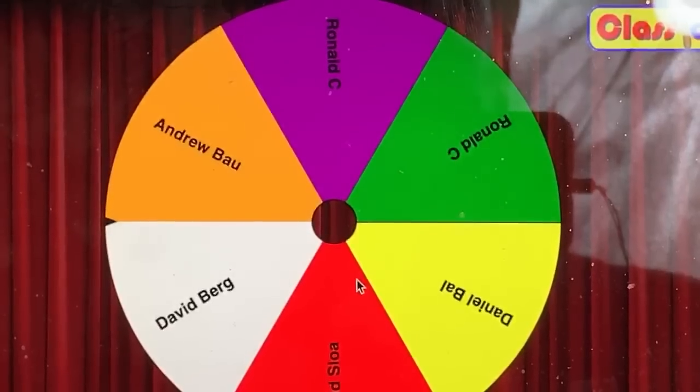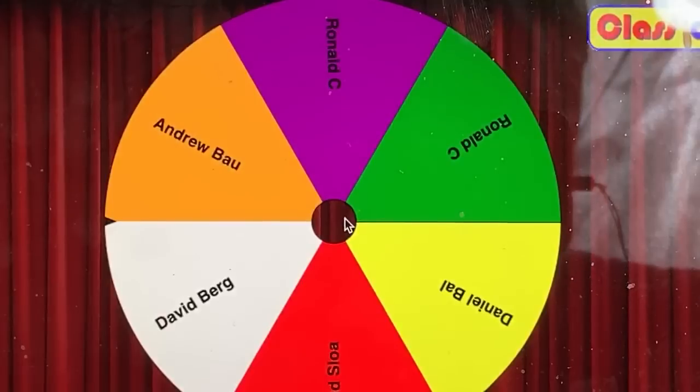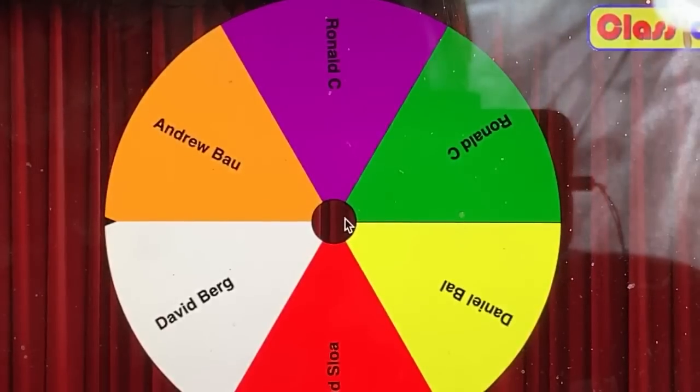Oh, why did that just happen? What should I do now, guys? Empty set. Should I respin that, or should I give it to Daniel B? It did land on Daniel B, but for some reason there was a glitch and it said undefined. Danarchy says the PC froze. Daniel B is the winner.